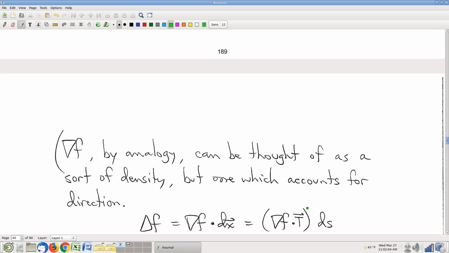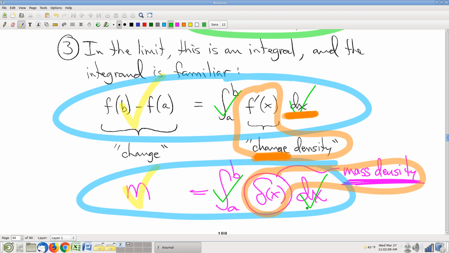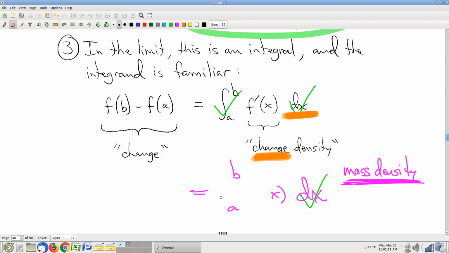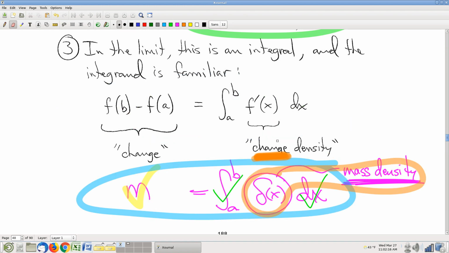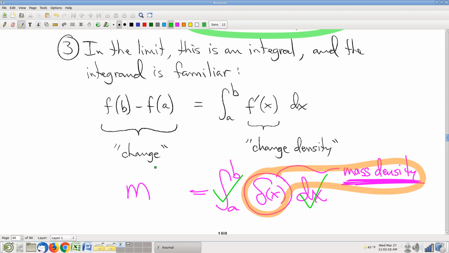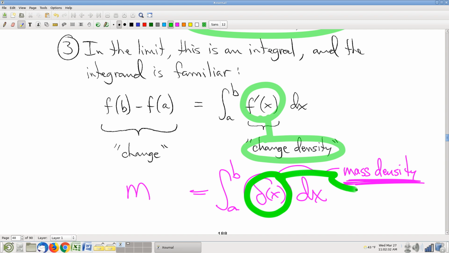Okay. Now the first thing that we did over here with our fundamental theorem of calculus was make this interpretation. You can think of the fundamental theorem of calculus as a motivation for thinking of that as a density, sort of by analogy to this being its analogous density. So, is there something like that going on here?